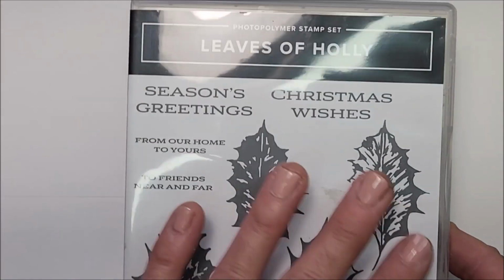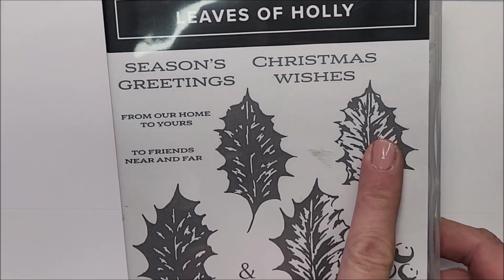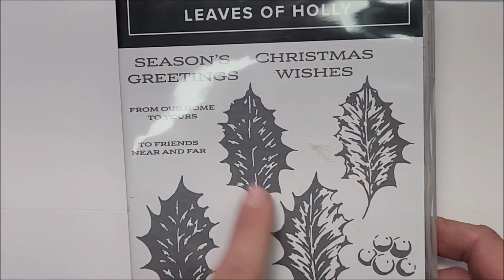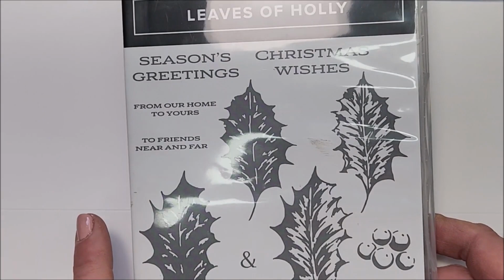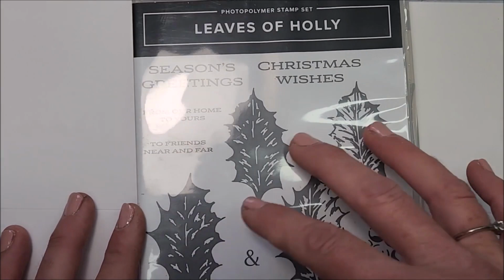Now I'm going to use Leaves of Holly for this. These are some of the stamp sets I've been demonstrating with in the last couple of videos, but I'm just loving them, and these are sets that I want to use on my own personal Christmas cards, of course. So I'm just going to bring in a block. Now this is a 2-step stamp set. Most of you are probably familiar with that concept, but basically it means you've got an outline stamp and you have the inside stamp that you stamp inside, so that it does all the coloring for you. They line right up. So I like to start with the outline stamps first and then fill them in.